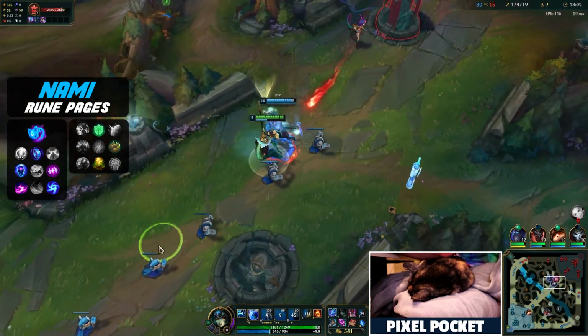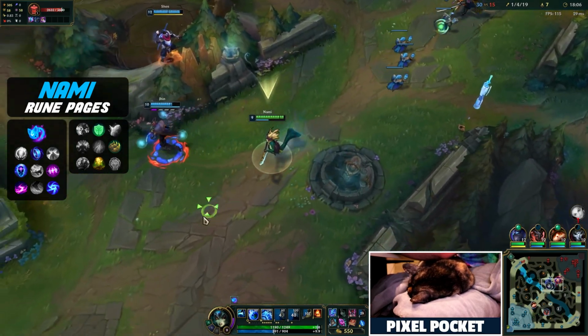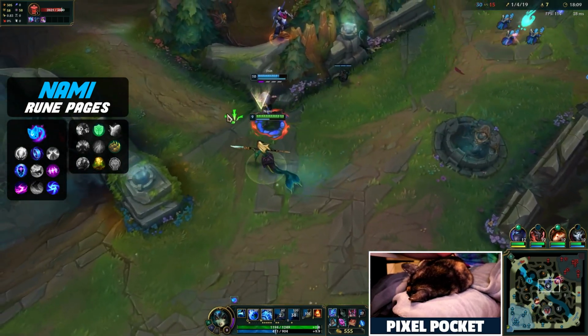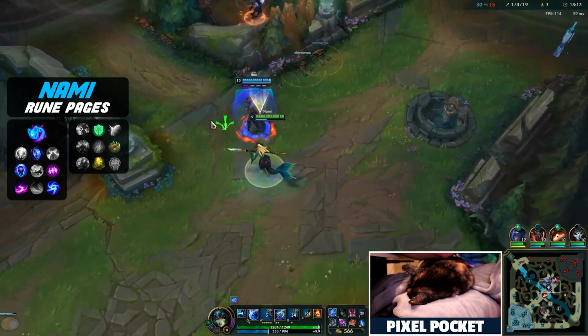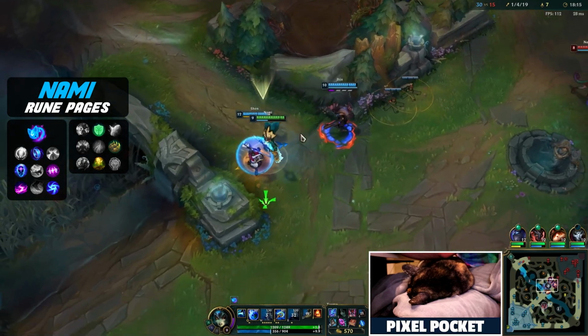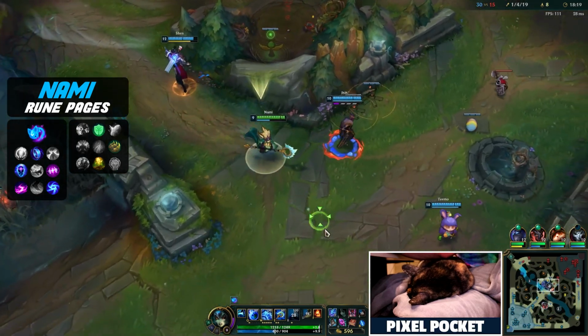So in that case, you're going to want to look towards Font of Life. Font of Life is a very all-round rune. It's not exceptional at any stage of the game, but it's always useful in lane because both your Q, E, and R are slows, stuns, or knockups, and this will help both you and your ADC sustain in lane, especially going into pokey team comps.